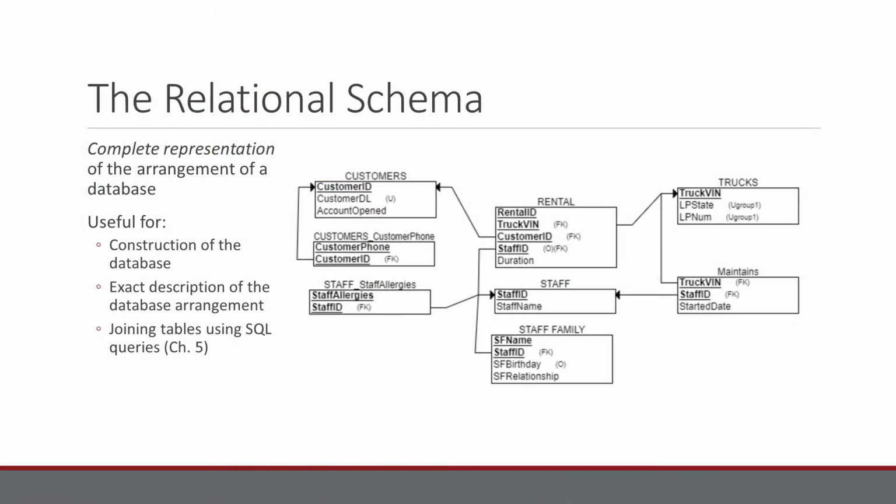So what's the goal for this chapter? Ultimately, we're looking to draft a relational schema like the one above. This is a complete representation of the arrangement of the database, in contrast to the ER diagram, which is a restatement of the requirements. Unlike an ER diagram, we can use a relational schema to navigate the database as a map, both in the sense that we have the names of the tables and columns that we can use in SQL queries, but also because we'll see which columns link the tables together. So let's get started on this.